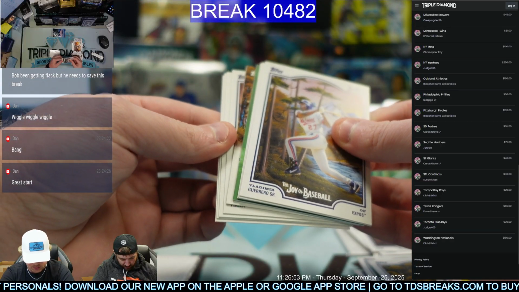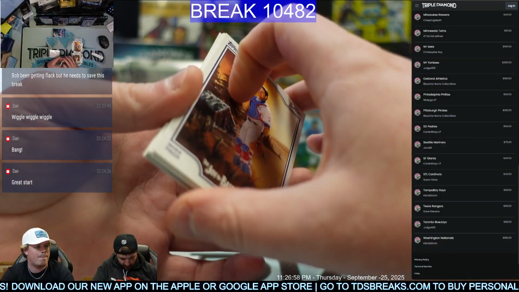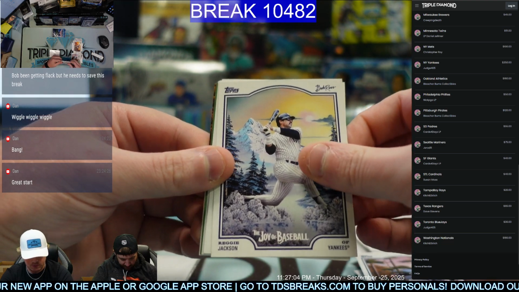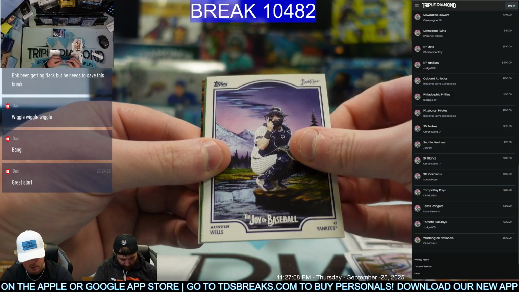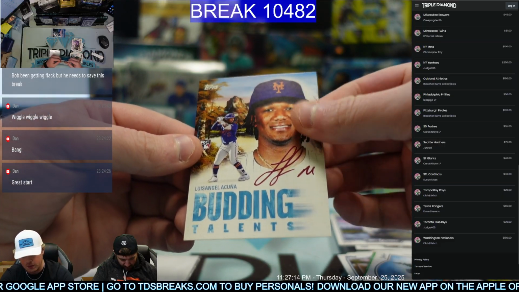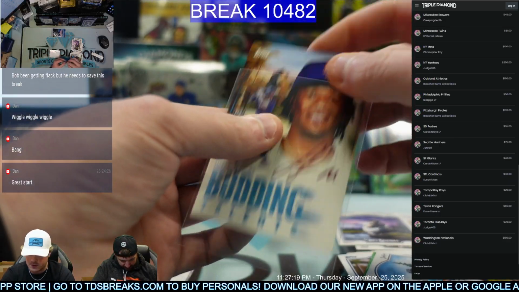All right, we got green to 75 and budding talent. Mike Piazza, Clayton Kershaw, Jazz Chisholm Jr., Reggie Jackson, Vladdy Sr., Nick York, Austin Wells, J-Rod. We got Acuna on the budding talents going to Christopher Roy to go with your titanium white auto.